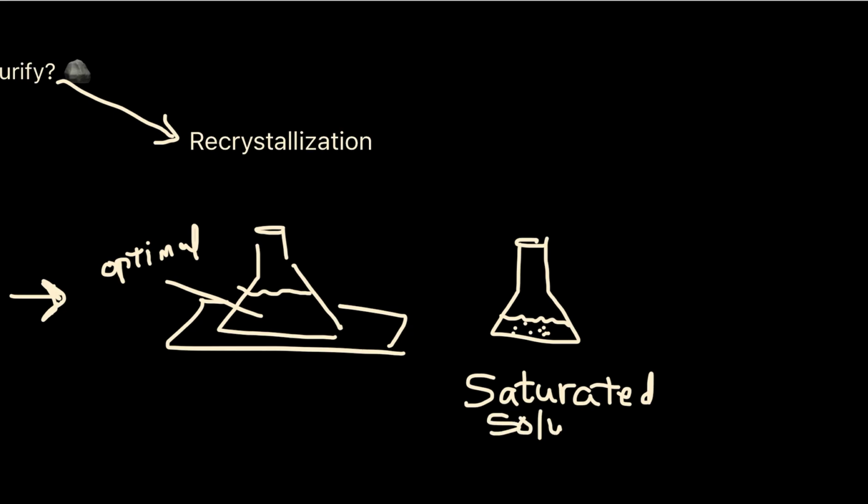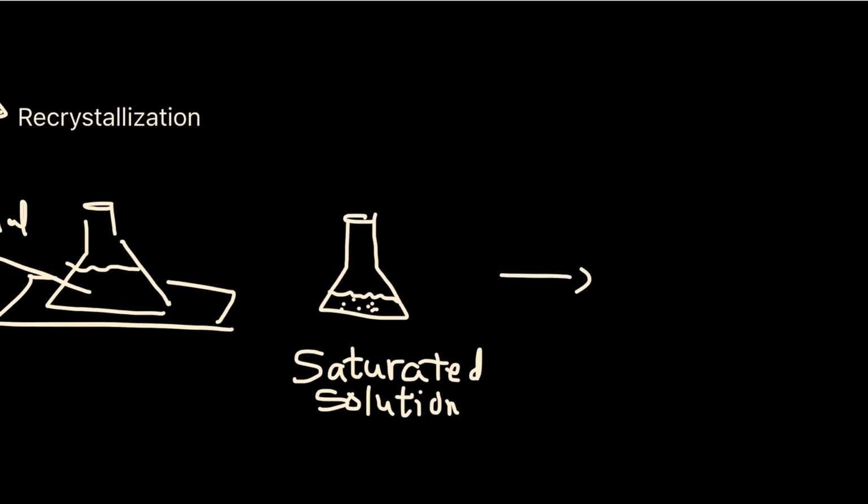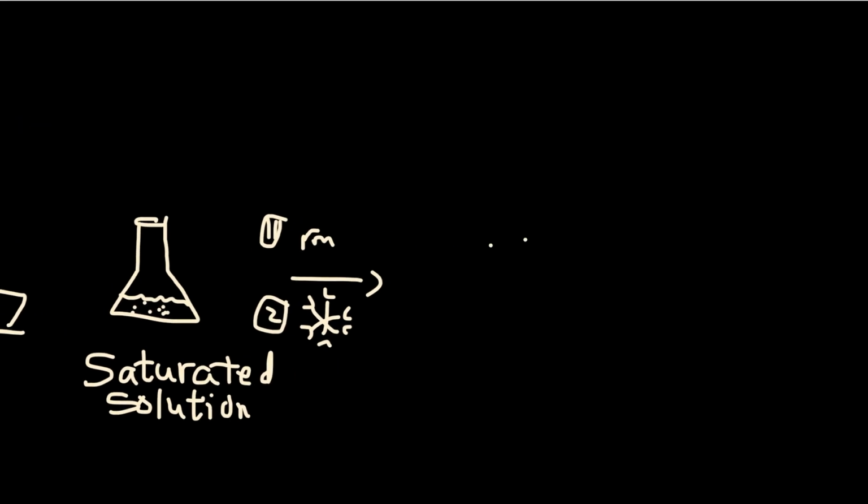The reason this works for recrystallization is that the impurities will stay in the solution as you let it cool to room temperature, and maybe put it in an ice bath. First room temperature and then ice bath, you'll find that crystals start to reform. Those crystals are only your pure compound, while the impurities stay in the solution because they are not concentrated enough to make crystals. That's going to be your pure compound that you will measure with percent purity.